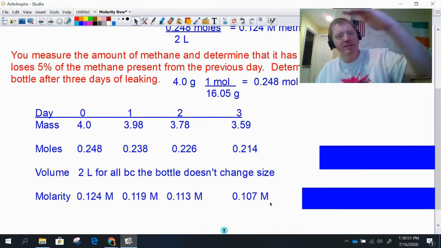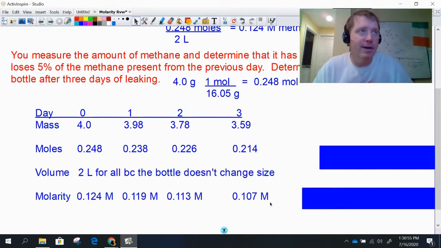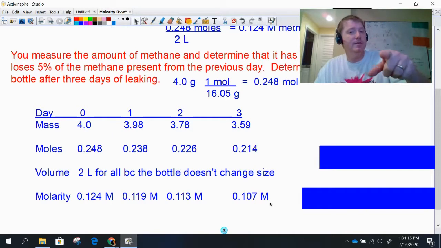And you can see the molarity is slowly dropping, and you can continue this out, and eventually your bottle's practically empty. That sounds like a fun, complex gas law problem for a different day. But these are the basic calculations for molarity. You need to change masses into moles, divide by the volume, and you've got the molarity. Now, again, the molarity has to be in what units? Yes, Lauren? Liters. Good job, Lauren.